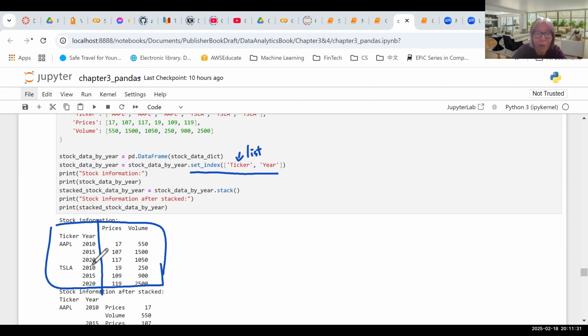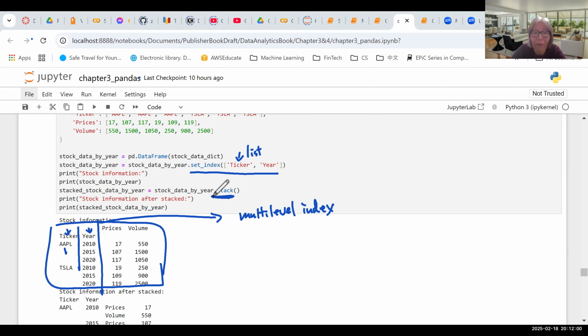If we take another close look, you have ticker, then you have year. So this is also a multi-level index. You have two levels, ticker as outer and year as inner. So it is hierarchical indexing.